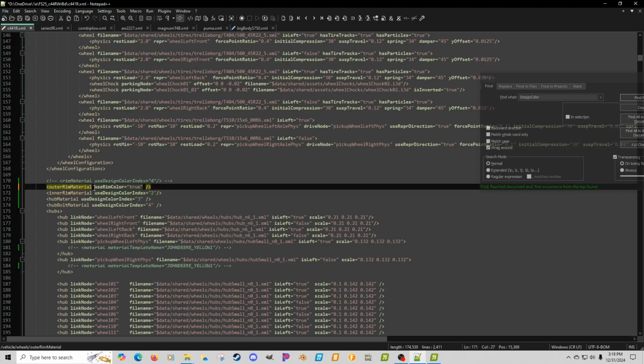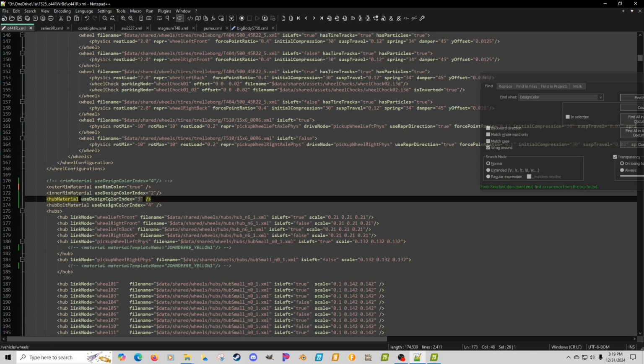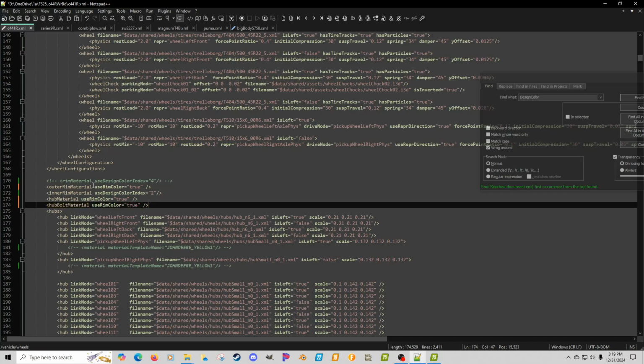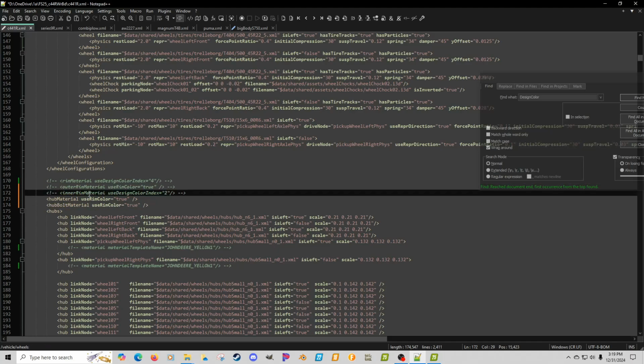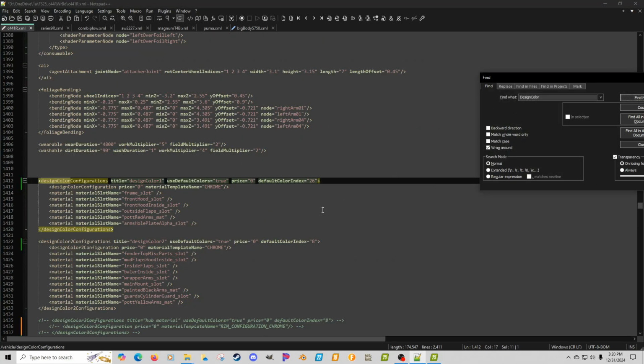Obviously we don't need this for the outer and inner because that's already going to know that, so we can just go to the hub, paste it in, paste that in. We're just going to get rid of these because there's no reason to use those because it's already going to have a rim color. Just want to go back and confirm I still have a rim.